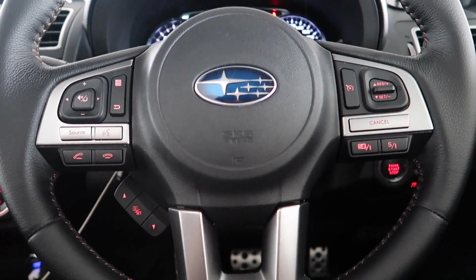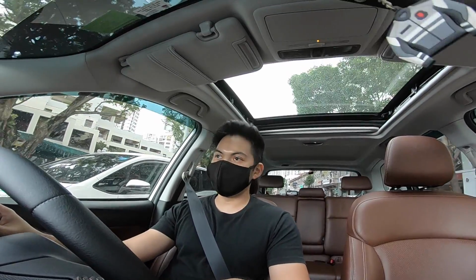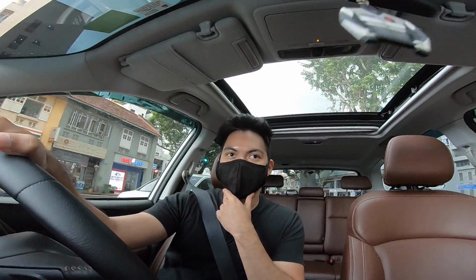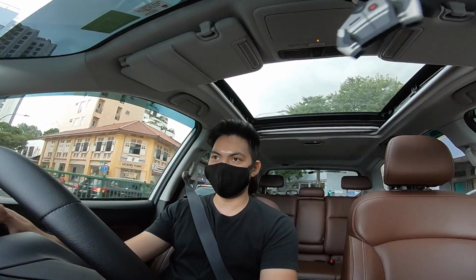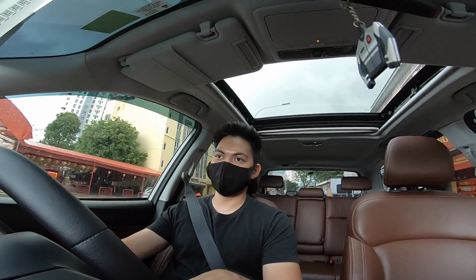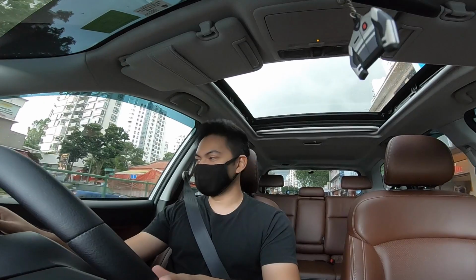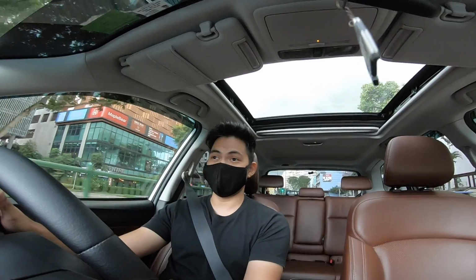But the leather on the steering wheel, I think I mentioned this in my pre-facelift SJ review as well. The leather on the steering wheel is not the kind of high-end leather you get in the seats, for example. You can feel that the quality of the leather is a bit lower end, okay? And the steering wheel is probably the most touched part of the car. You touch it every single time you get in the car. So it affects the driving feel a little bit because the feeling in your hands isn't that nice.